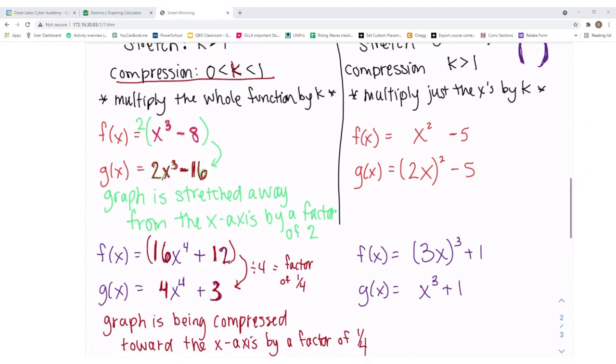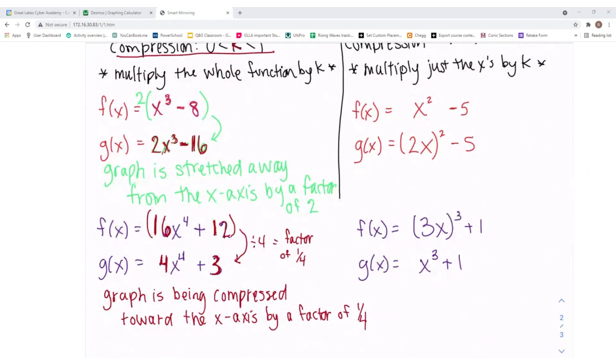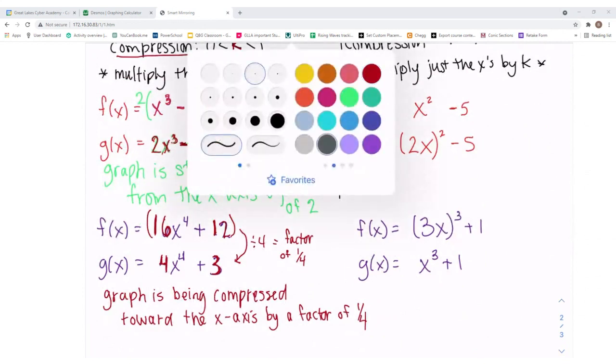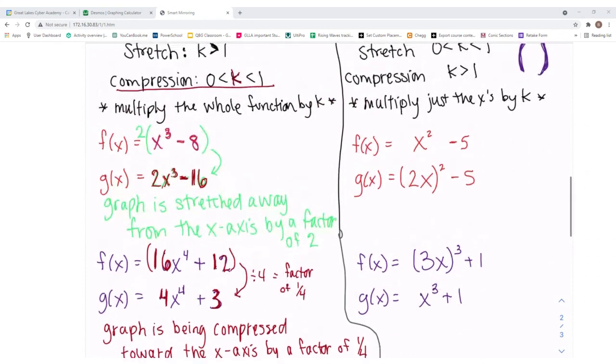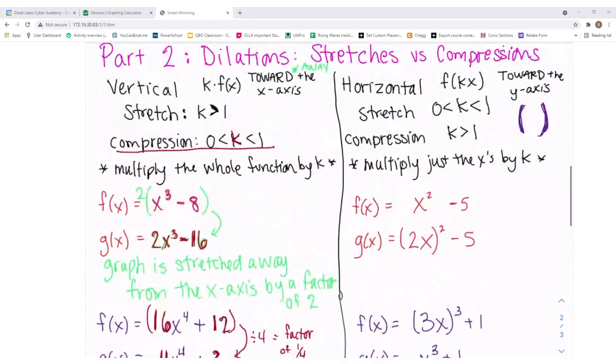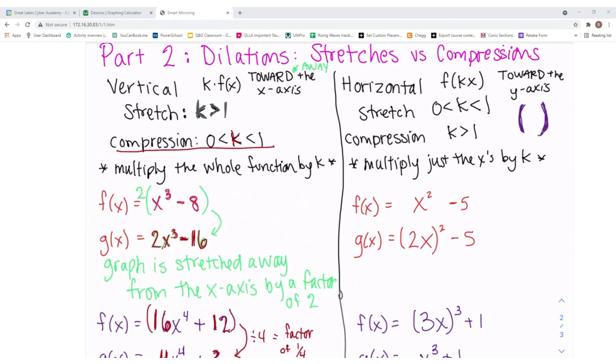The next part that we're going to talk about is related. It's now just doing the horizontal stuff. The main thing that's different, because it's almost the exact same thing, is as far as a stretch or compression. However, notice that a stretch on the vertical one is when your K is something bigger than 1. And I technically should put the absolute value, because if there's a negative, it reflects it, but we don't really do that with these.